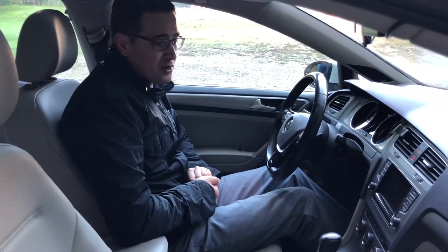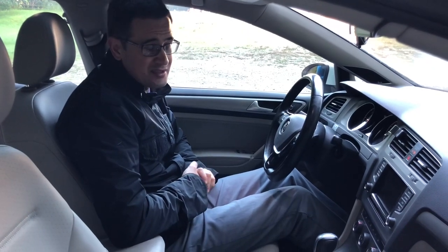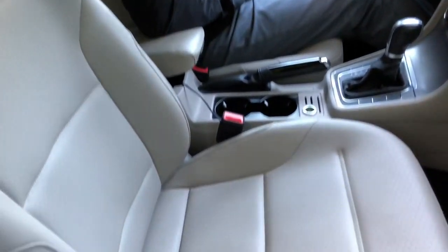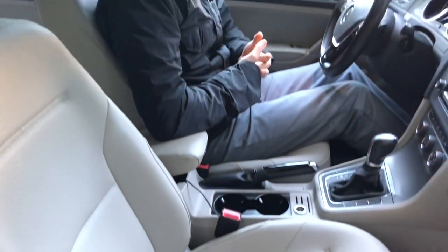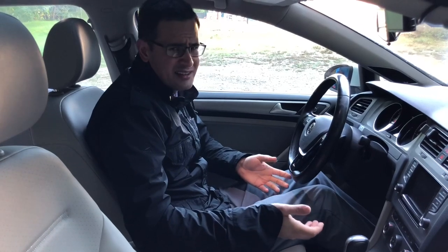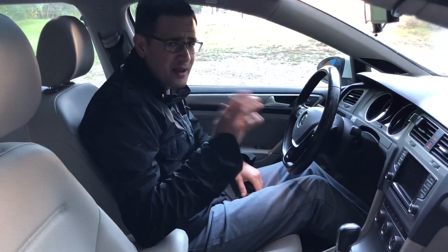Volkswagen started to drop its prices for cars to compare with other brands. And one of the ways it did this is with materials, especially the material of the seats. For example, on the fifth generation Jetta and Golf, you have the option to get leather or leatherette. But guys, I really don't care if it's leather or leatherette. If it works fine, if it holds its shape and texture for many years, I don't care. Volkswagen leatherette is really high quality and works for many years.